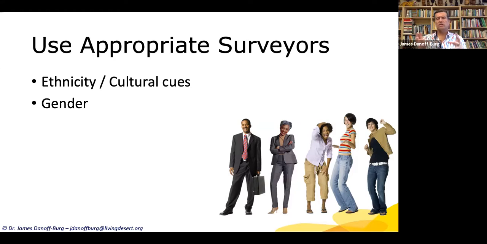So we want to make certain that there's some kind of matching of the participants with the surveyors, so that the surveyors and the participants are relatively comparable to each other in ethnicity, in gender, in age, in how they dress, as we talked about earlier, and also how they behave.